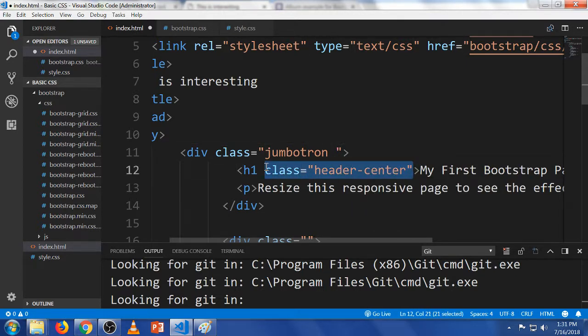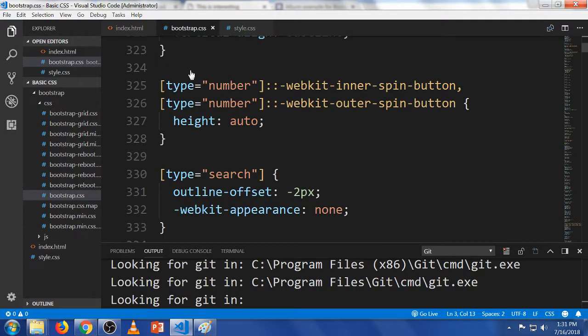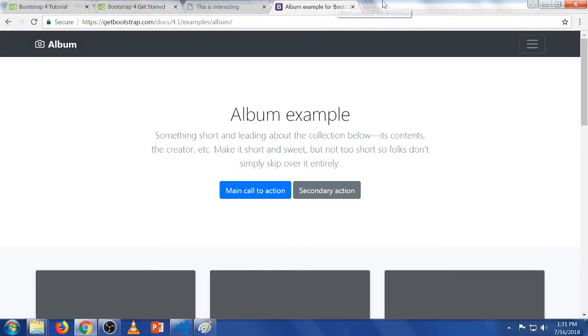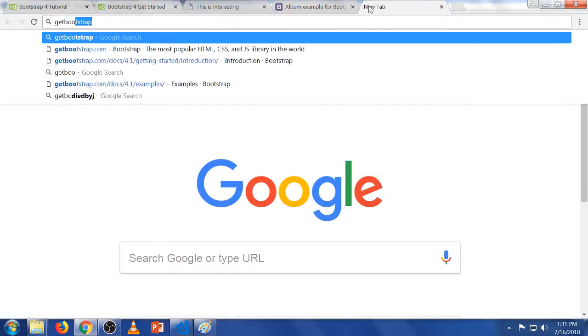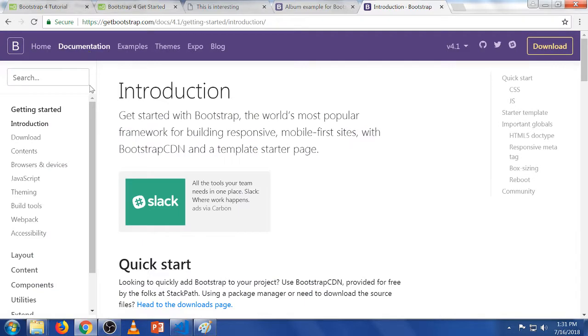Where are you getting these classes from? This Jumbotron, it's part of the Bootstrap classes. Now, I don't know this stuff off the top of my head, to be honest, because even I myself don't know all the Bootstrap classes. But let me show you how I find the Bootstrap classes. You go to their website. Actually, I should have done this much sooner. That's a very good point.